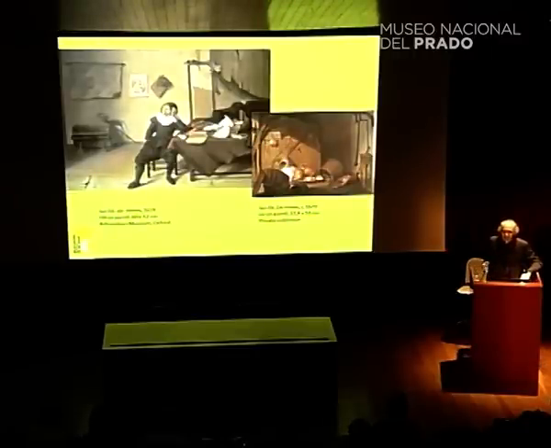You can see in those years that de Heem is trying various types of subjects, not just still lifes, but also subjects that were a bit beside it. In the painting in Oxford to the left, you can see one of his book still lifes on the table, but then in an interior with a figure sitting next to it. Also a sort of melancholy person. Again, a self-portrait, and the last one that we know of him. In those early years, he was clearly very interested in his own image, and later he was not so much anymore.